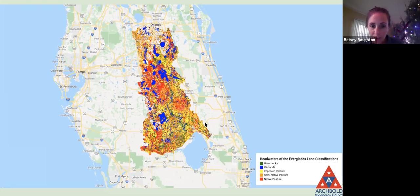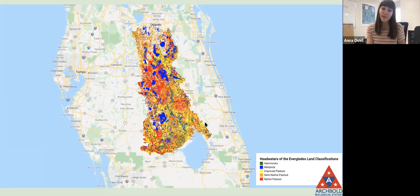Okay, and one last question before we move on. Did you consider using Worldview 2 or 3 imagery instead of Landsat? I didn't, but there were a lot of options for imagery that I could use. I honestly used Landsat because in my undergraduate career, I became extremely familiar with the Landsat satellite record as I did a global project using Landsat. So I sort of made things a little bit easier for myself by using something I was already kind of expert at.